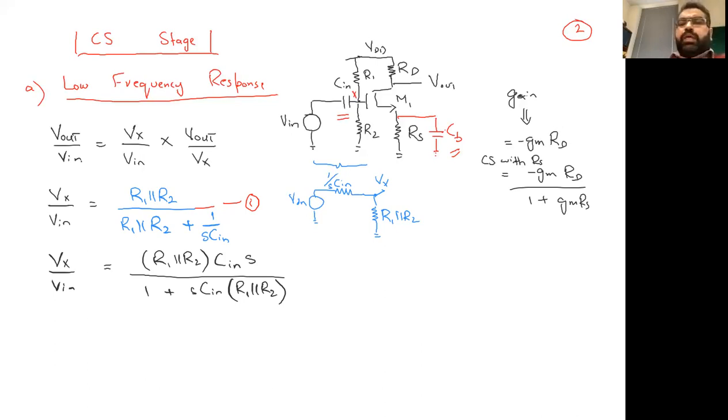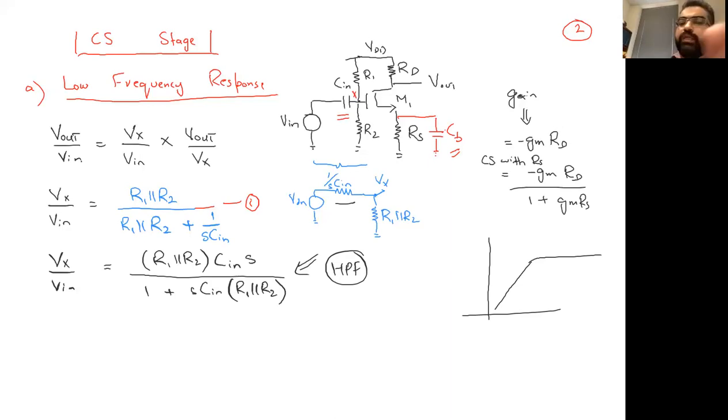So now what we can see, this is what type of a response? A similar response which we have seen previously. This is ultimately a capacitance, and this one has high pass filter characteristics. So we will have high pass filter characteristics, which are going to be something like this. We can see what the values of this network will be, but that's ultimately forming a high pass filter. So we talked about this, something like this. The impact of Cin we have seen before, and it will be a similar impact.